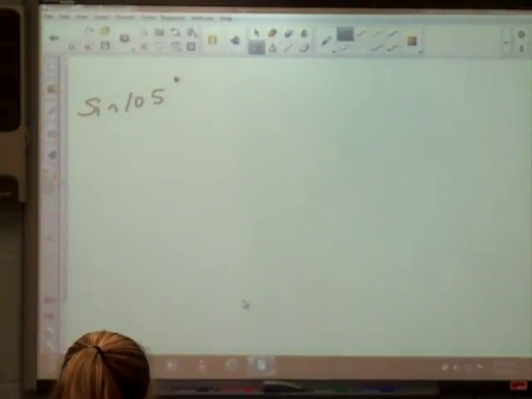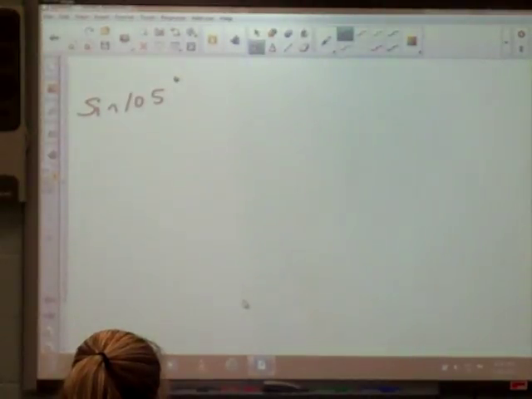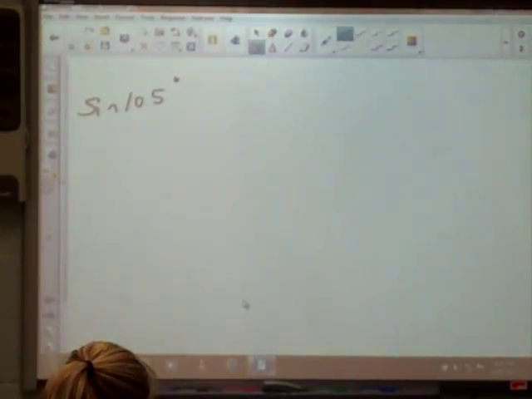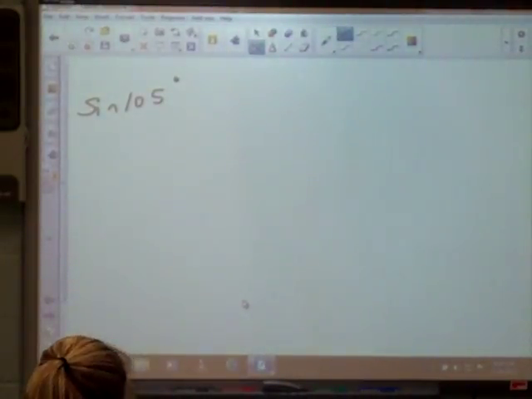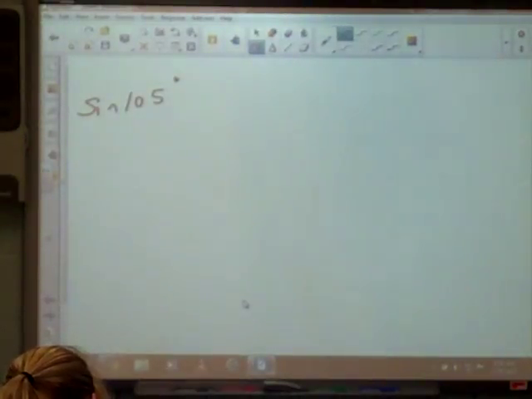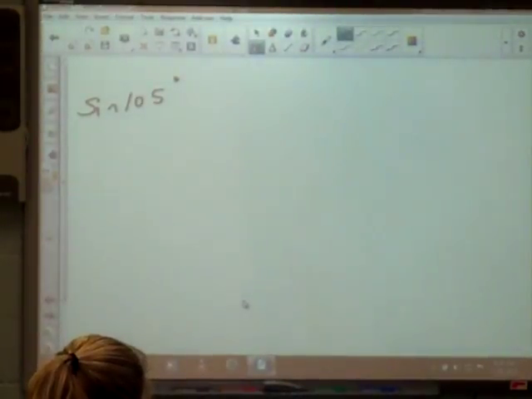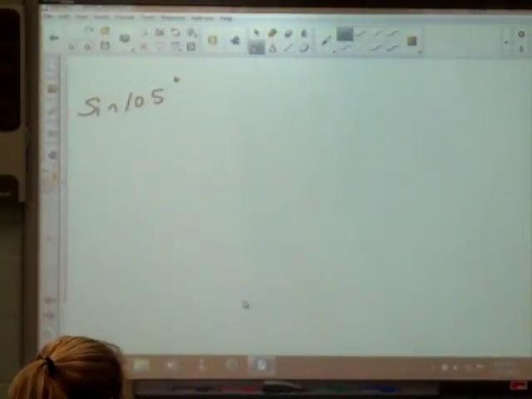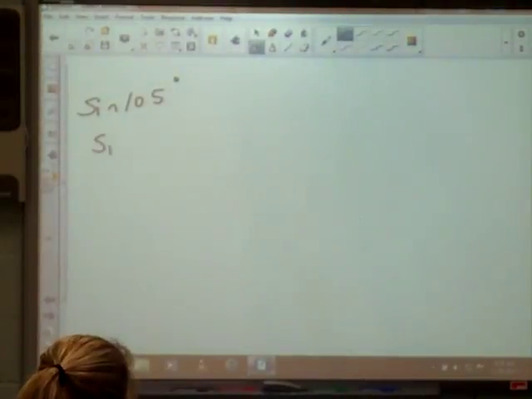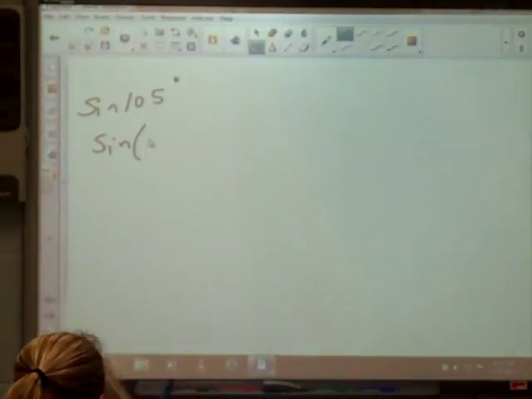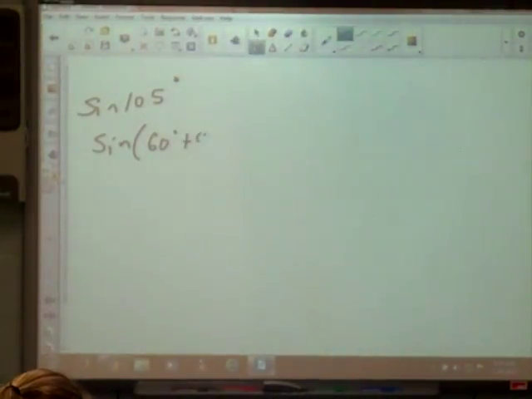What I'm doing here is I'm taking 105 degrees and looking on my unit circle for two degrees that I can use to make 105. What plus what is on my unit circle that adds to 105? Or what minus what is on my unit circle that gives 105? 60 and 45. Okay, 60 and 45, everybody find that. There's sometimes more than one right pair, but Macy was quick on the 60 and 45, so I'm going to do that. So this is the sine of 60 degrees plus 45 degrees.